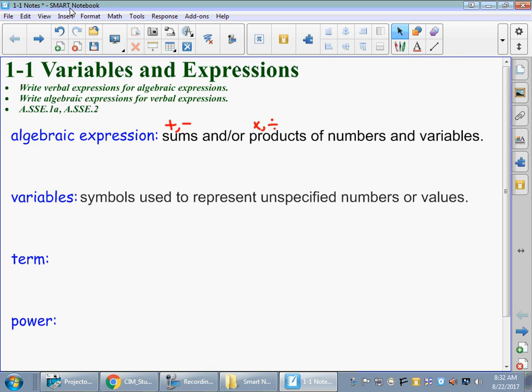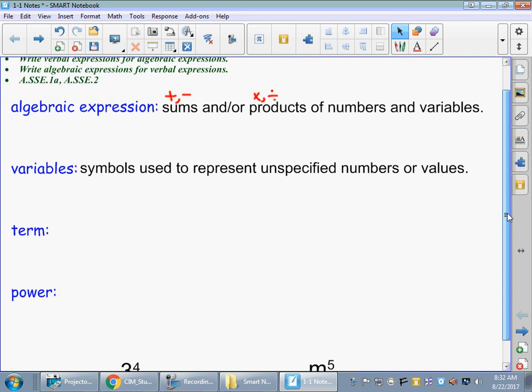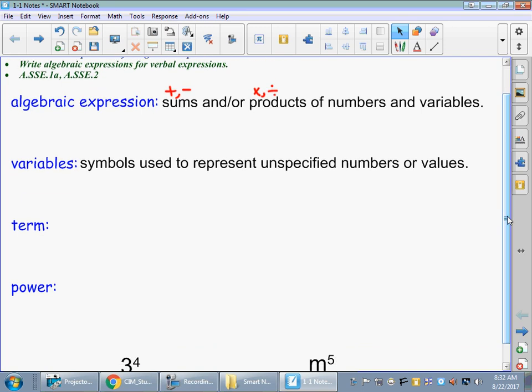Variables are symbols that we use to represent numbers or values that we don't know. They're unspecified. We don't know their value, so we just assign them a variable. So it said letter. The most common variables that we use in math are x and y, dealing with the coordinate plane. When we write our variables, we make them lowercase, and we just try to make them a little scripty, a little italicized, a little fancy, just so that we can understand that they are actually representing a number.